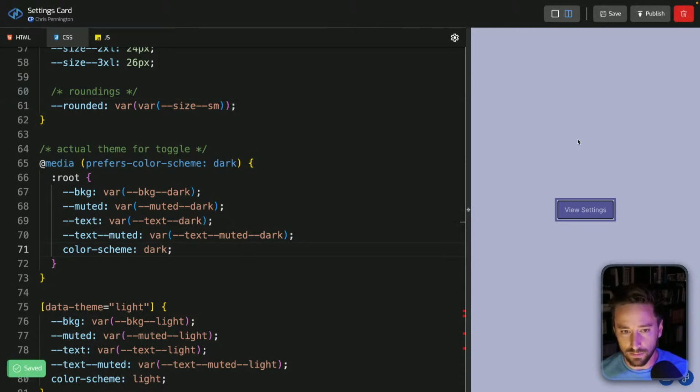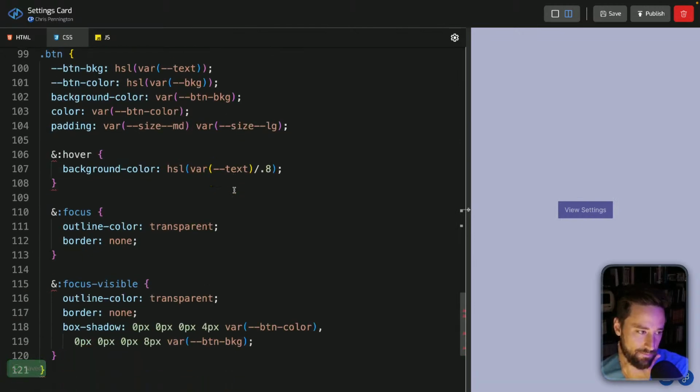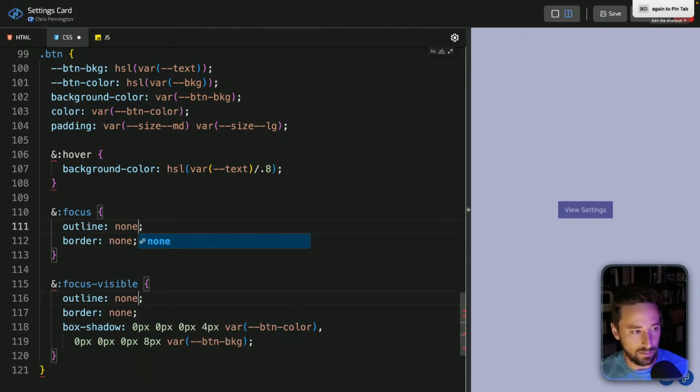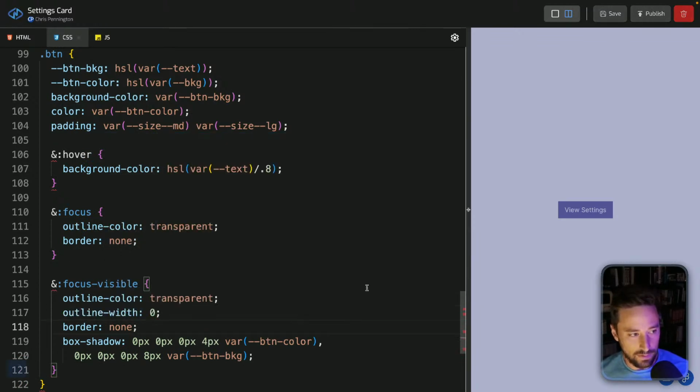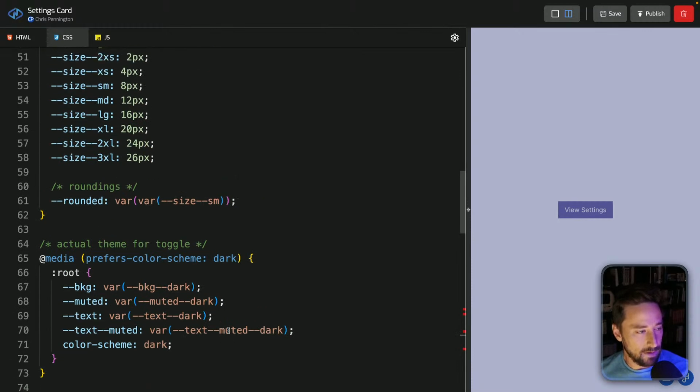Outline none instead of outline color. Well, here's the thing, I don't want to remove the outline because there are some accessibility tools where you need there to be an outline. You just want the color to be transparent so that the accessibility tool can take over, basically generate that color. So I'm sure that would work if I just came in here and said outline none on both of these. Let's see. But I think then we'd have, yeah, so that does work. So it must be something to do with the accessibility. I bet if I just set the outline width to like 0, I could be wrong, but I think the accessibility tool can then override that. So maybe that's what we should do.